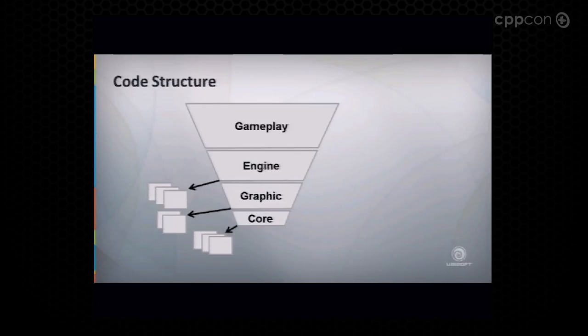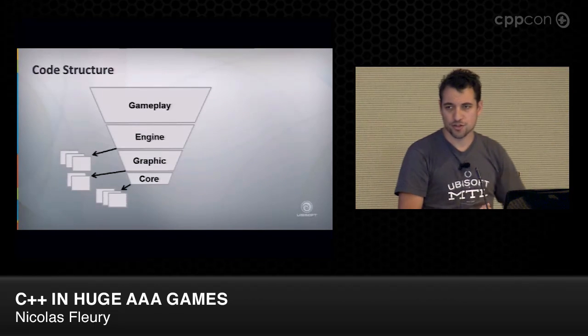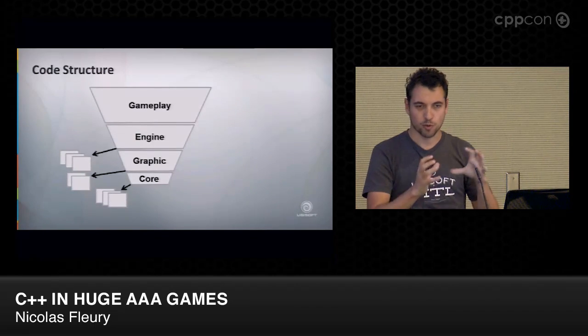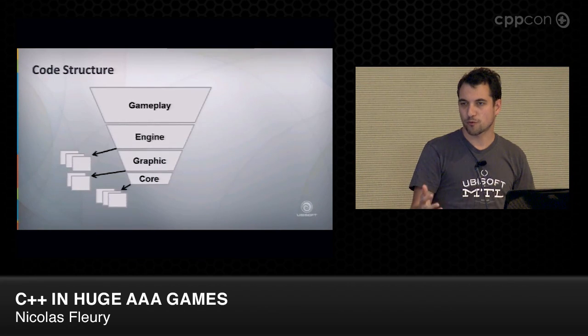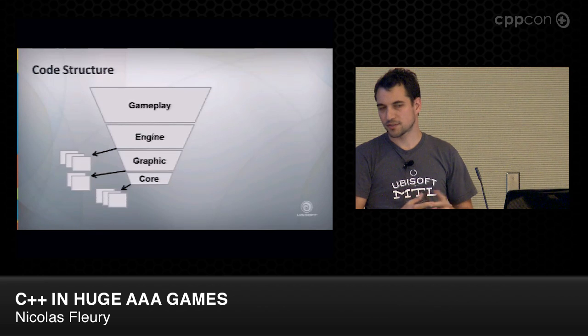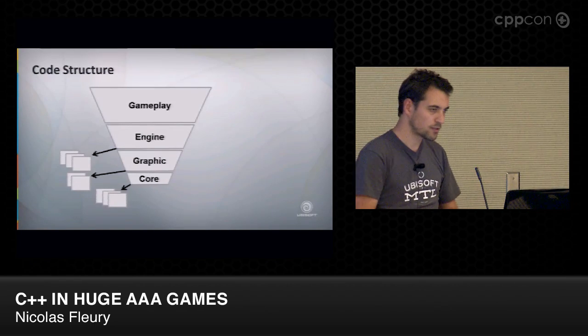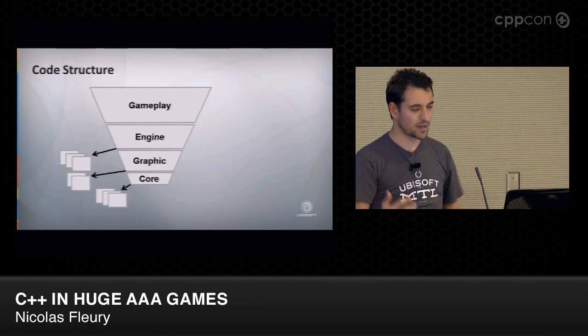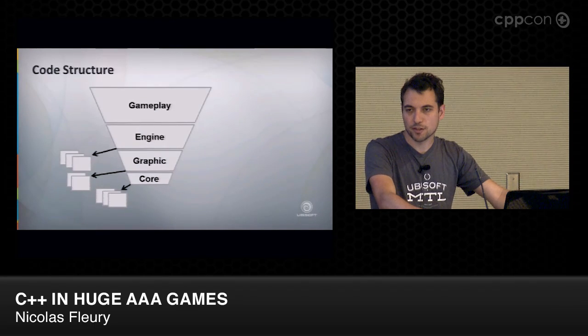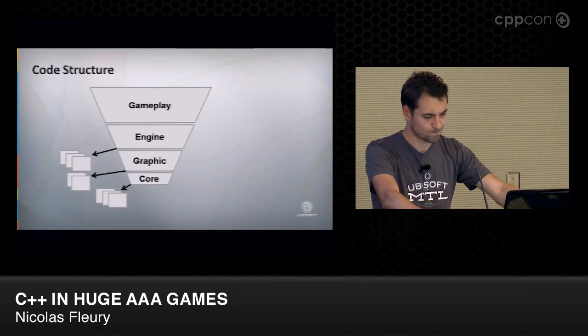The code structure of the engine and the game itself, I will describe as an inverted pyramid. We have multiple layers, and they introduce new external libraries. At the bottom, we have the core of the engine: mathematics, object model, very simple stuff that is used across all the layers. Then we have the graphics layer, which is responsible for rendering, where performance is extremely important. Over that, what I would call the engine services: physics, sound, animation, services that are then used by the last layer, the gameplay layer, which contains code that is specific to the gameplay of the game.